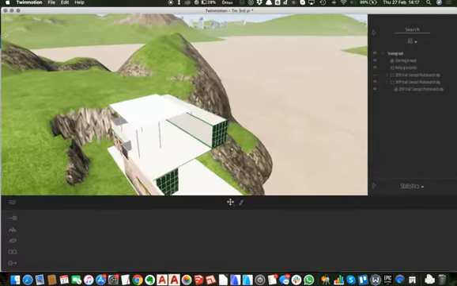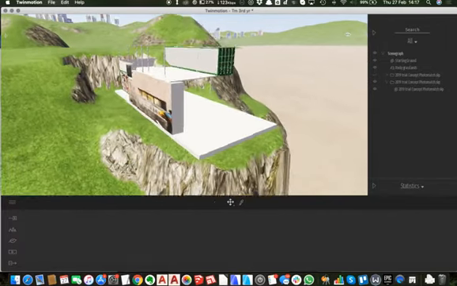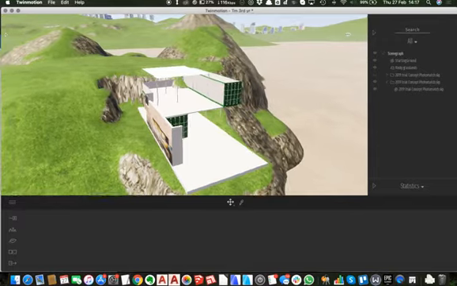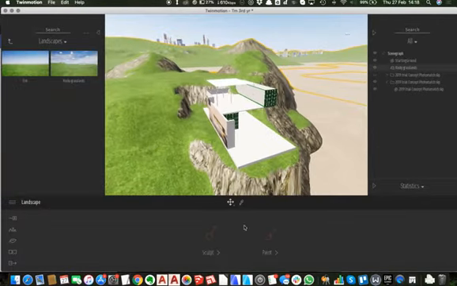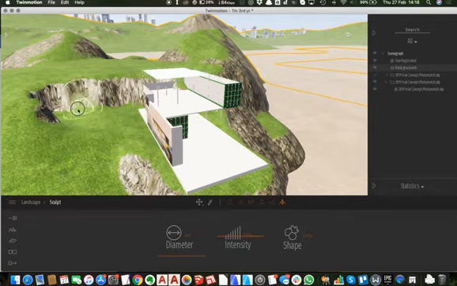Rightio. Now I want to go and change a few things. I want to add some materials. I want to add some people. Maybe want to add a little bit of animation to this guy. So what I'm going to do is just create a little bit more flat terraining here.